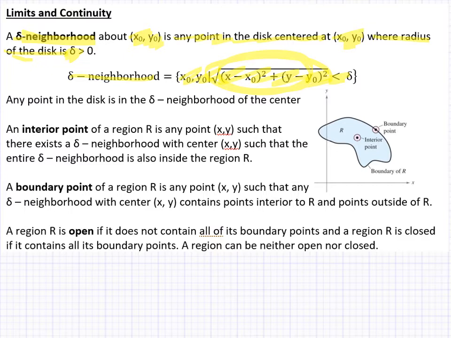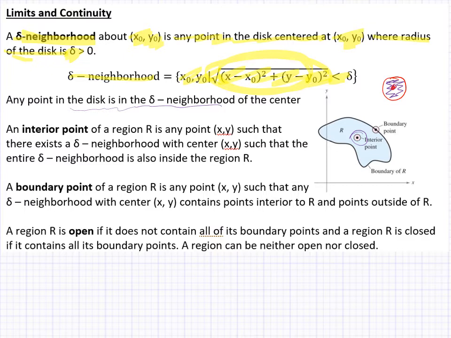So what is this delta neighborhood? Well, essentially what it is, if you look at a particular point, say, look at this point right here. We'll call this point x sub 0, y sub 0. And we look at a little ring around that point and all the points contained inside that ring. So all these points in here, this would be considered our delta neighborhood around this point x sub 0, y sub 0. And so you see this in this picture here. Here's your delta neighborhood around that particular point. Any point that's inside the disk is basically what we call inside the delta neighborhood of the center point.